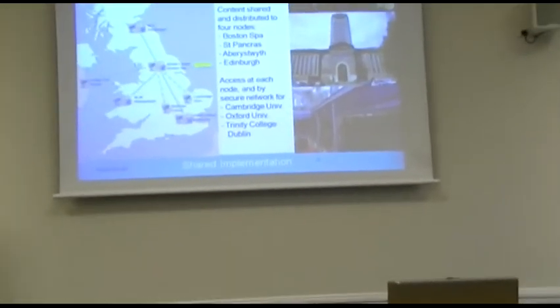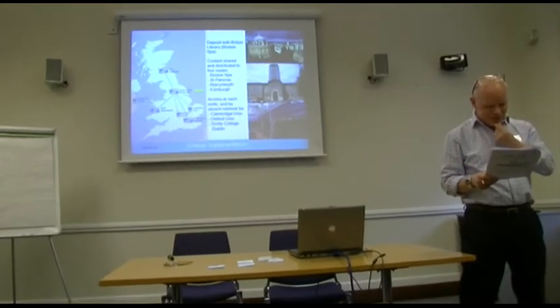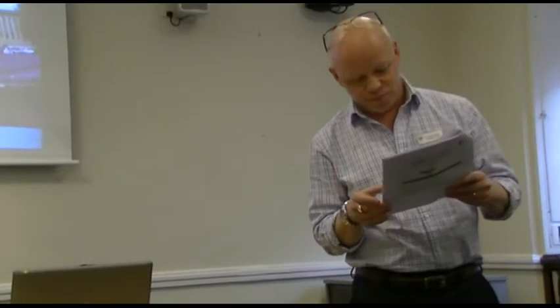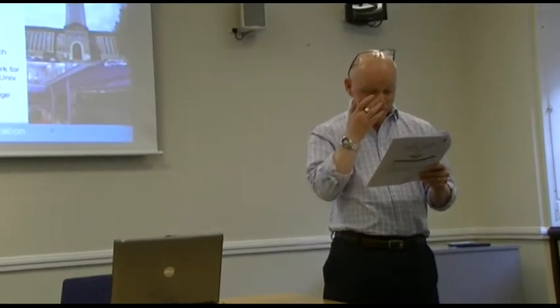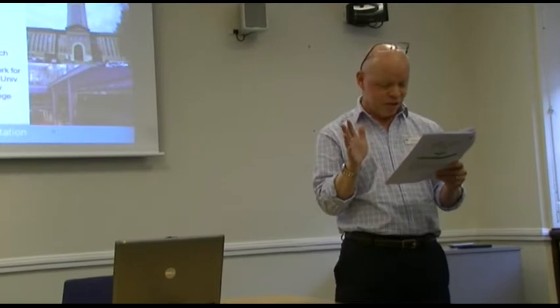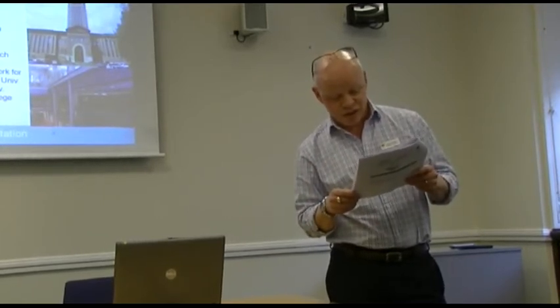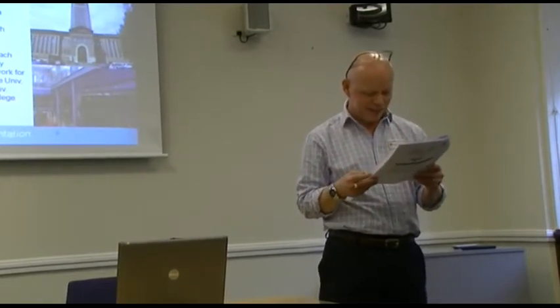Boston Spa is at the hub of the UK's digital library deposit universe — a small village near Wetherby, if you're interested. Almost as soon as the new regulations came into force, the Legal Deposit Libraries undertook a controlled harvest of the UK web domain, crawling 1.39 billion URLs across 3.86 million websites and capturing 30.84 terabytes of data — in about 10 weeks. We have records available in the catalogues of the six Legal Deposit Libraries, and there's full-text search functionality of the entire Legal Deposit Web Archive. A 2014 domain crawl based on the UK domain began in June and is still ongoing — already at 52 terabytes.